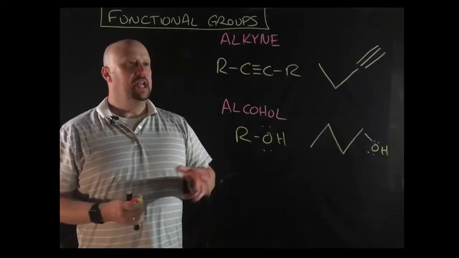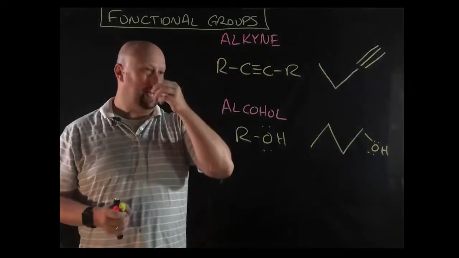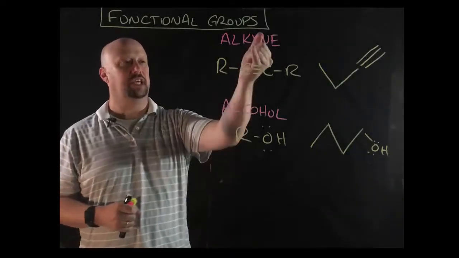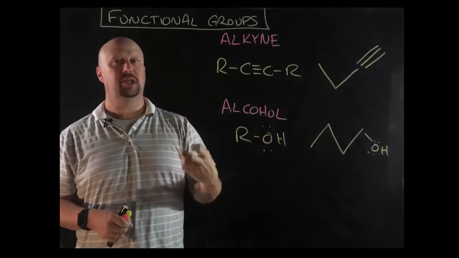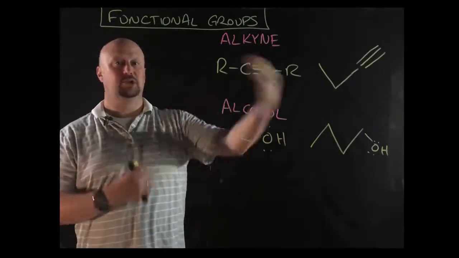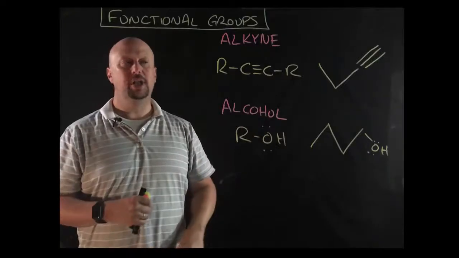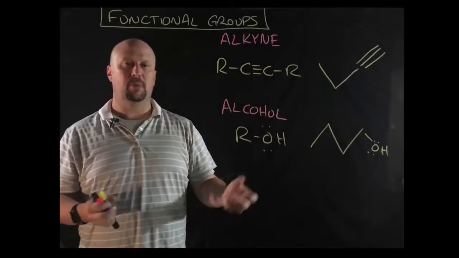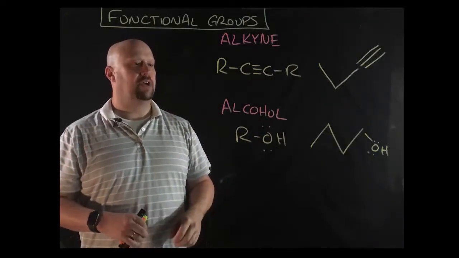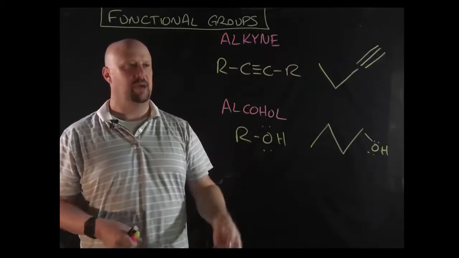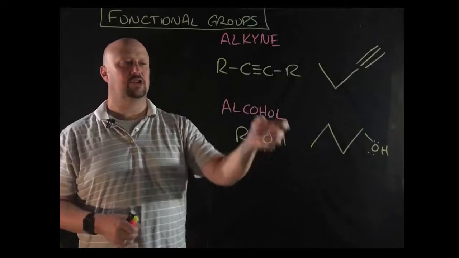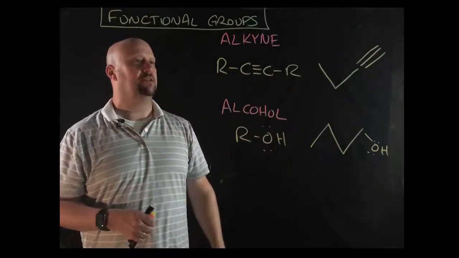Okay, so next functional groups, alkynes and alcohols. Alkynes, you'll notice again, we're just changing that letter. We had alkanes, alkenes, which meant double bond, and then alkynes, which is sort of the next step, which means triple bond. Okay, so 2 carbon atoms triple bonded somewhere gives us the alkyne. As we go through this and get to the nomenclature later, which is naming, you'll see that these endings to the functional groups often have something to do with the name as well.